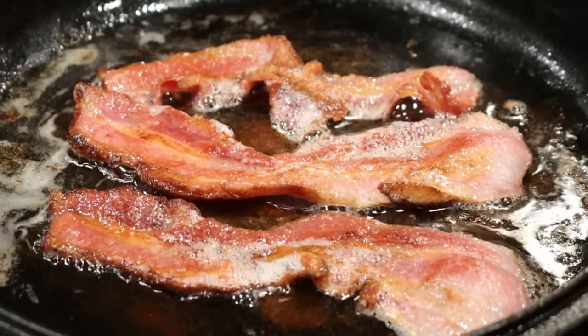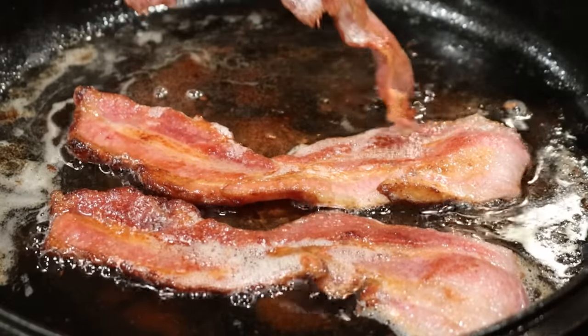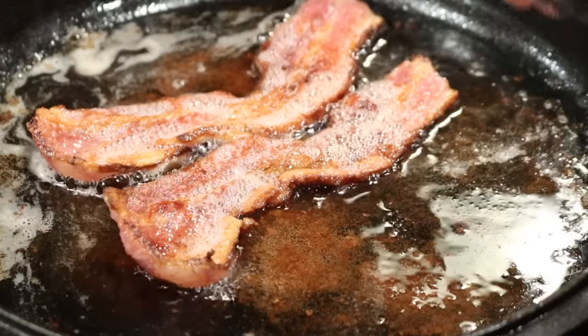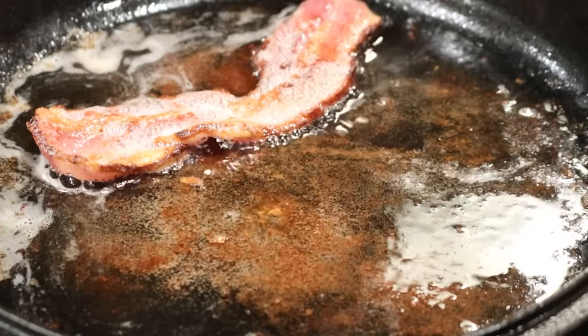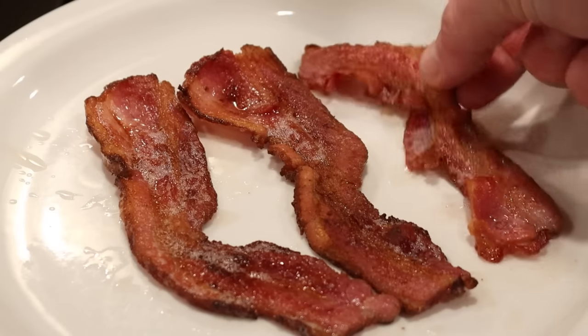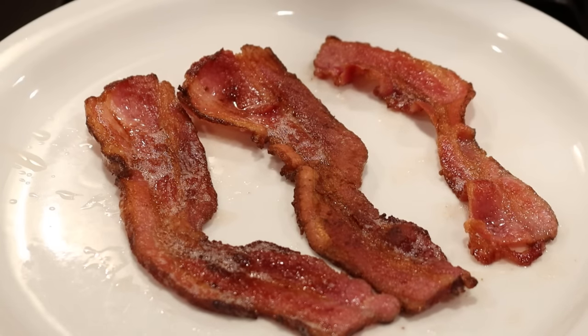I don't like to get my bacon too crispy. I like it to have some chew. I think I'm gonna go ahead and pull out this thinnest piece. Yeah, these are done. This piece has had a minute to cool. We'll start with it.